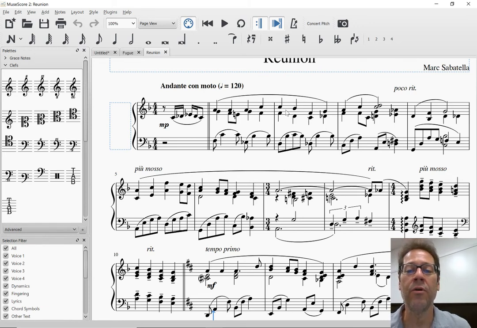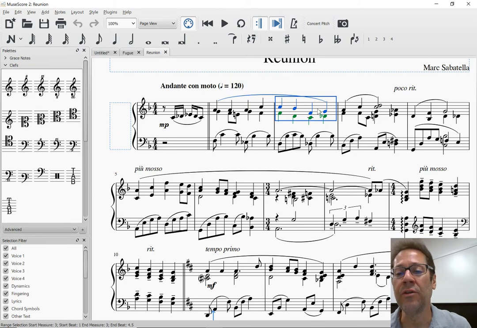Oh, and this is a spot where notice, getting back to that original question, the first measure showed multiple voices that kind of needed to be that way because the rhythms were different. This measure, the rhythms were the same. I could have combined those into one voice, but I didn't because there was enough going on that was just polyphonic enough in the other measures that it seemed a little easier to me.